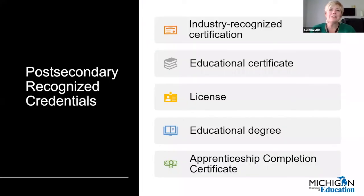So when we talked about previously having assessments and now moving to credentials, that was one of the big changes from the federal level. The federal legislators, when they wrote this, gave us a choice for our program quality indicator. I don't know if you're familiar with the numbers, but it used to be 2S1 in the core performance indicators. Now it's become 5S1. And they gave us a choice between just a few things. So in Michigan, we pulled together a group of folks to be part of an accountability subcommittee. And we really debated which of those things we wanted to go with. And in the end, we picked post-secondary recognized credentials that you can see on your screen.